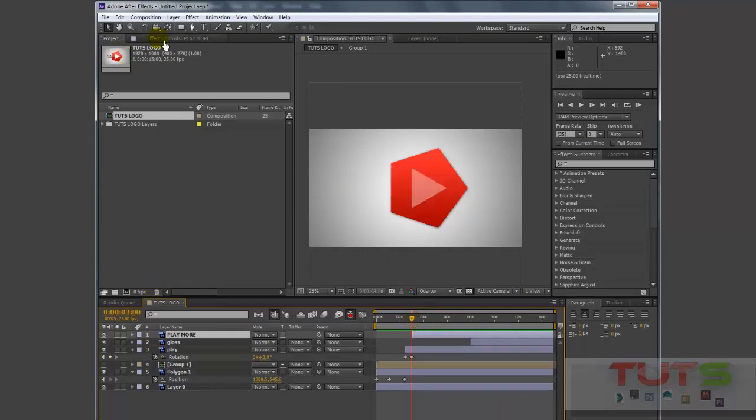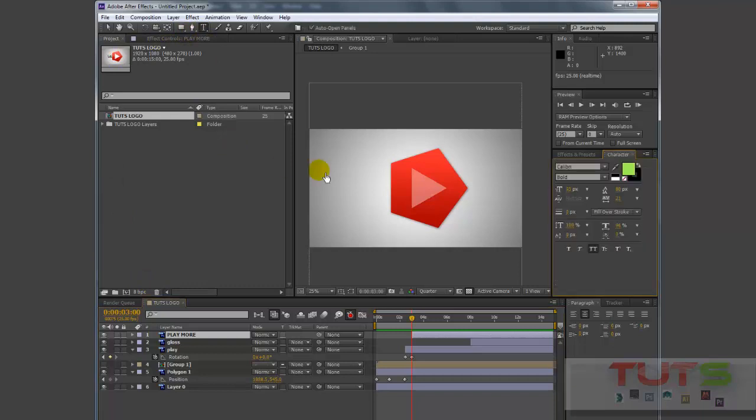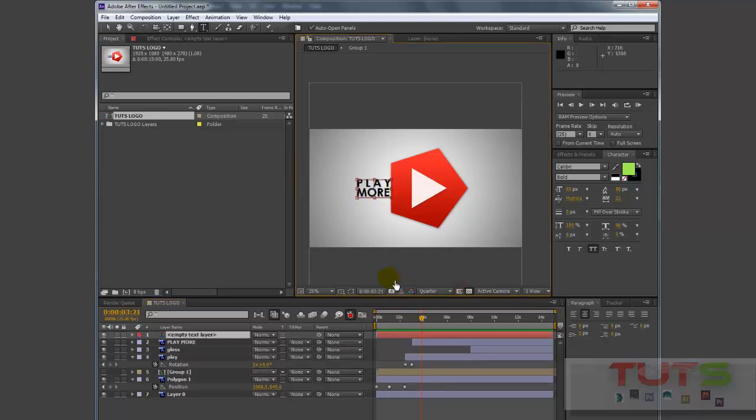So what I need to do is press Ctrl T on my keyboard. Then it changes my mouse pointer to a text cursor. So I'll bring this to the text object. Then I need to drag like this, so I have the exact size. Then inside it I need to type PLAY more. Just double click, resize it properly. Then change it to black.